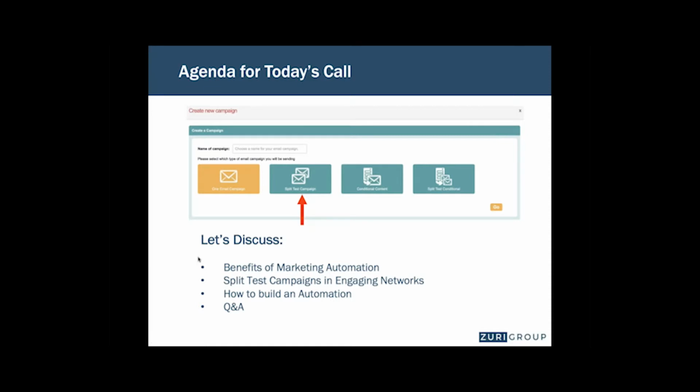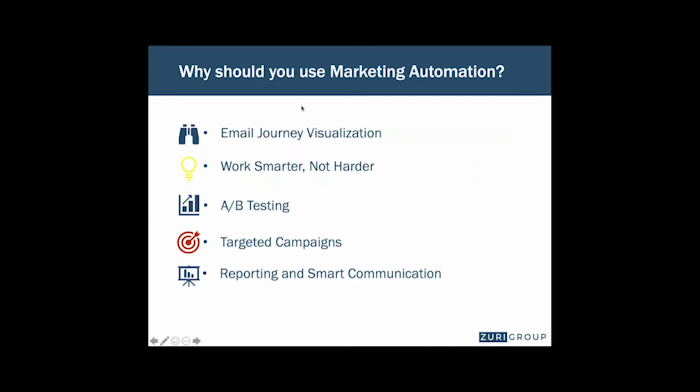First, we're going to kick off by talking about why marketing automation and the benefits of marketing automation in your email campaigns. Then we're going to dive into Engaging Networks, and Steph is going to walk you through a few of the functions in the marketing automation. We're going to talk about split test campaigns, and how to build out a general automation. So all of this fun stuff is to come.